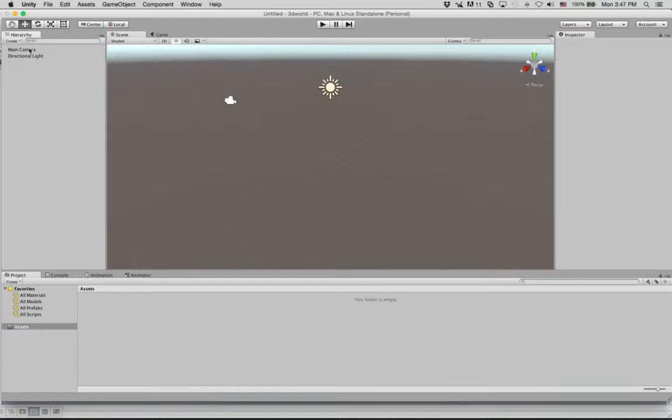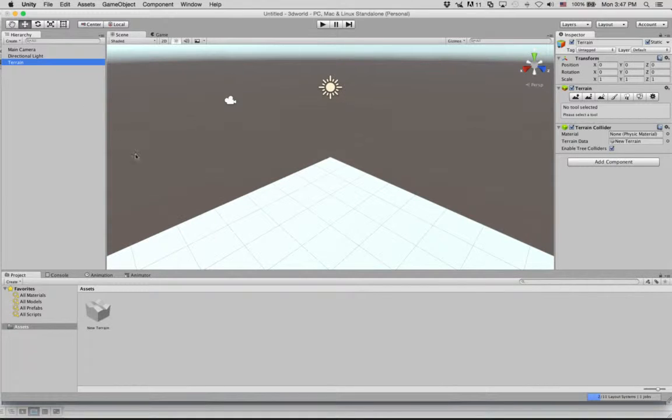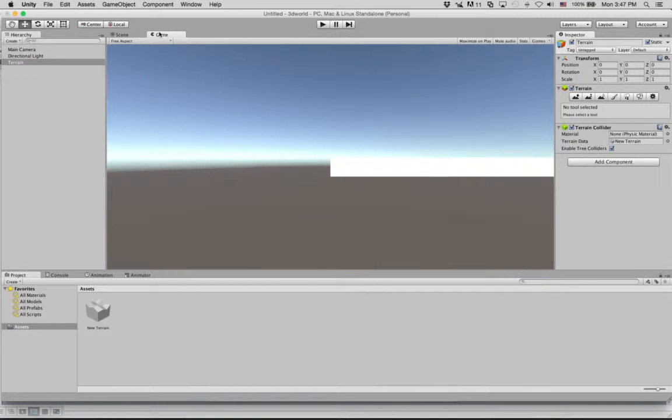In order to do that, we can go to Create and say 3D Object, and we're going to create a terrain. If you just click on Terrain, now all of a sudden we've got this rectangle down here. As long as I'm on scene view, that is. If I'm on game view, it's going to look kind of strange.